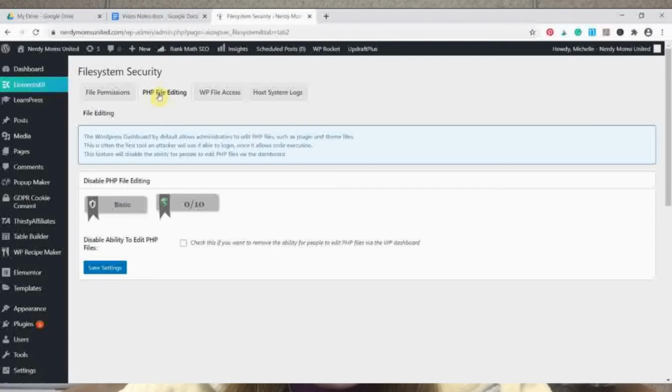Okay, for PHP, you can disable file editing for here. I do things that I need to edit it, so if I disable that, it causes me issues later. So only activate this if you don't do any PHP file editing. That's totally up to you. I know I do, because I do super nerdy things. So, and that's one of the things that I do. But for people who don't mess with code, check that box and hit the save button and you're good to go.